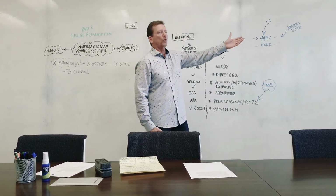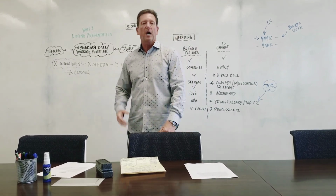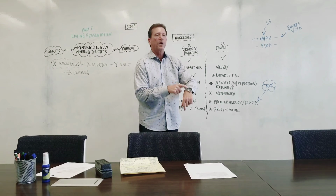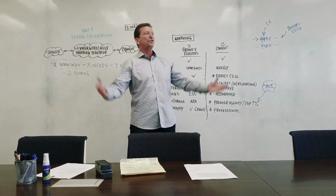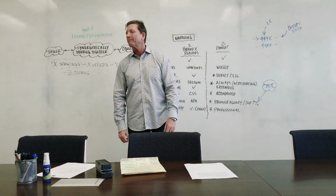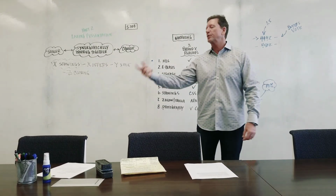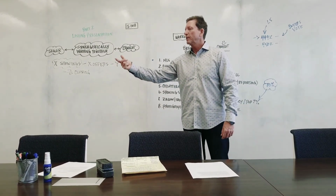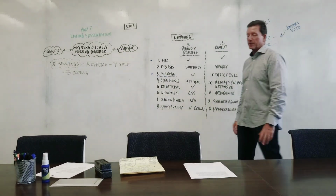Why do you think billboards work? I bought 2 watches. I'm such a creature of habit. This was one of them. Because I saw it on a billboard. I passed it every day. I'm like, man, that's a good looking watch. Of course it's a good looking watch. It's 12 feet high. I can see everything. We know what we like because we know what we see. We see it, we like it, we want it. Okay? So professional photography is really important.